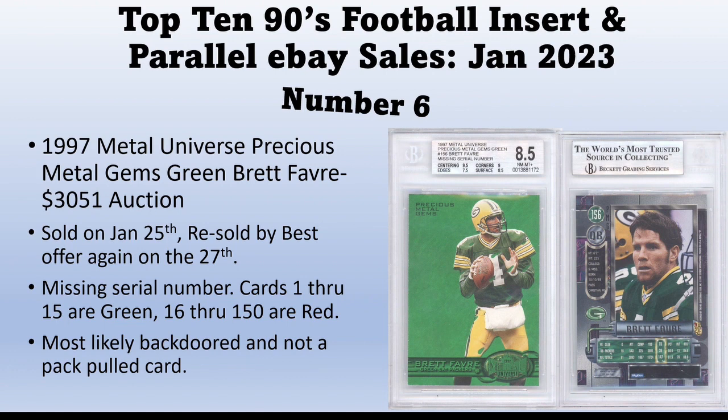There's a 99% chance this card wasn't pack-pulled, so to me it's not as legitimate as a pack-pulled card. Don't fall for the line that these cards were inserted into packs as an error — that most likely never happened. These were either uncut sheets or replacement cards that ended up being bought in a bankruptcy sale and cut. These are aftermarket cards, produced after the year they were issued to the marketplace. You might say you can afford it and it looks the same, but it is very unlikely this was pack-pulled.